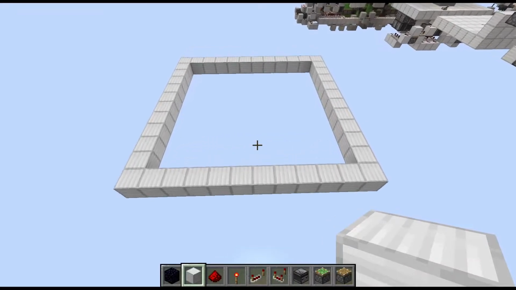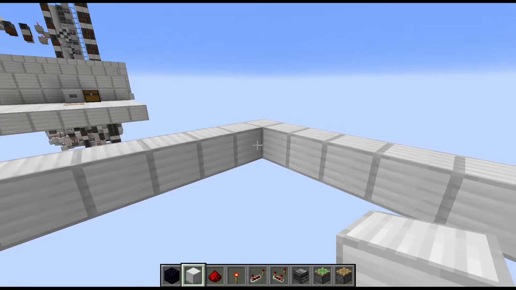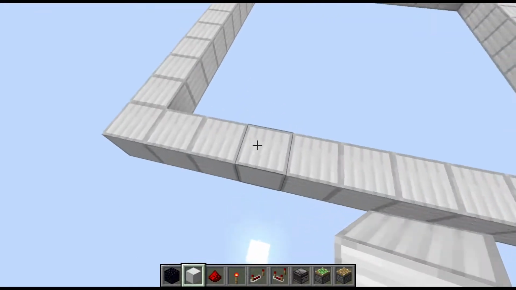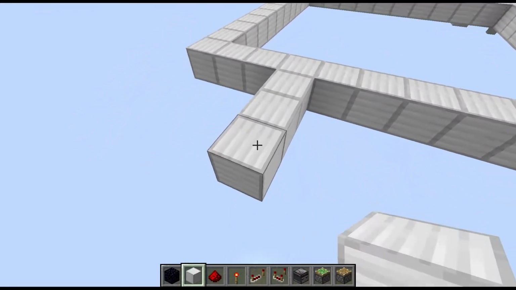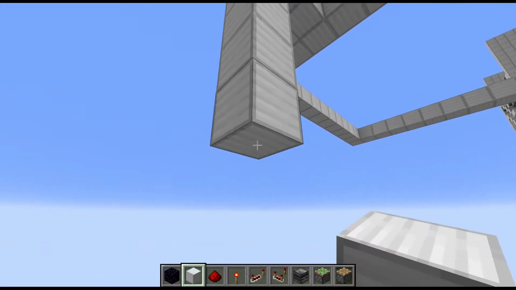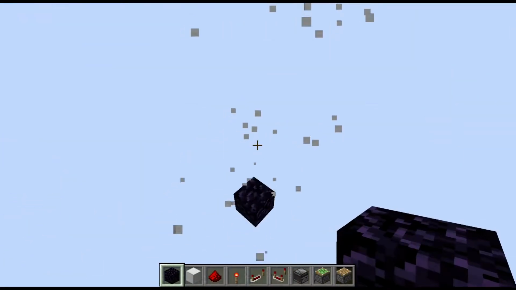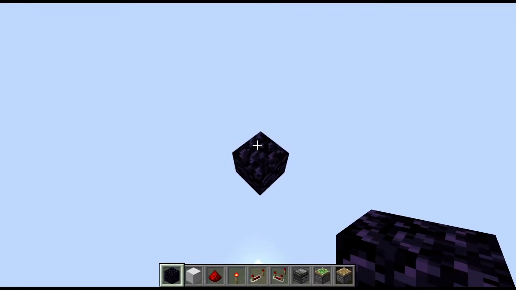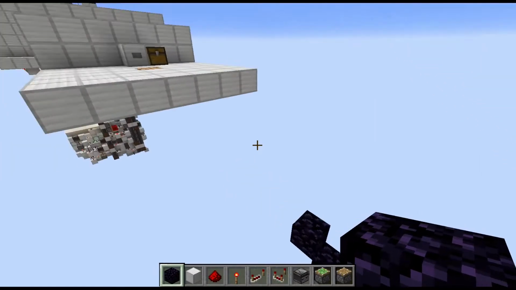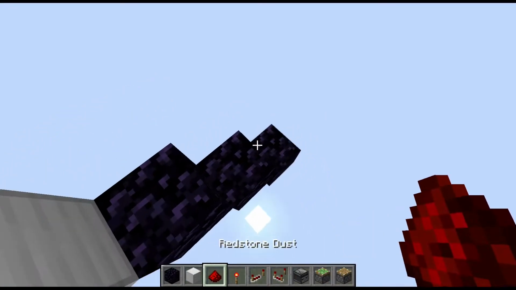Anyway, let's get started. So you go to the inside of this system and count from the right corner of the side you're working with, the 3rd block. From this block, you go another 3 blocks towards the outside and then 7 blocks down. 1, 2, 3, 4, 5, 6, and the 7th one is an obsidian block. And then you can remove those blocks for now. Then, starting from this block, go up with another 2 obsidian blocks diagonally upwards towards the outside. And then a normal block like this here. Put redstone dust on top of them.